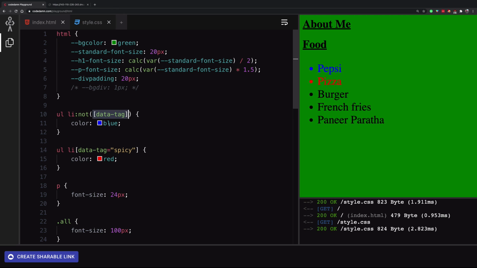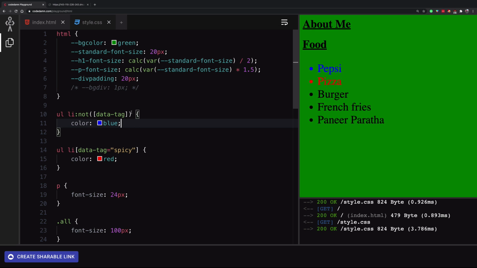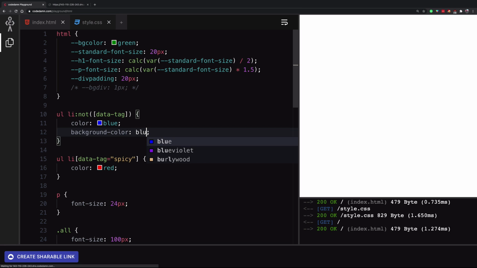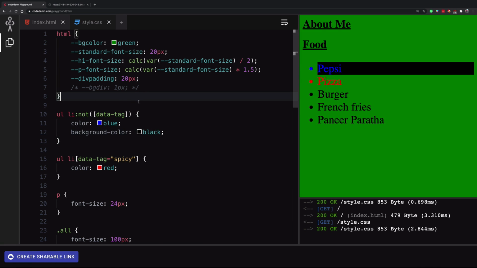And it's not just restricted to the attribute selector. You could pretty much write anything right here, like an ID, a class name, or, like I said, an attribute. So anything would work. Once you have written something like this, you can set a color, or you can give it a background. You can basically play around with it a little if you want. So that's how it works.